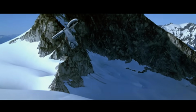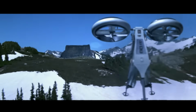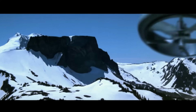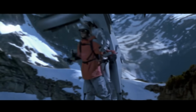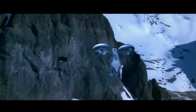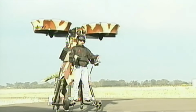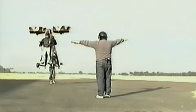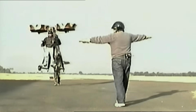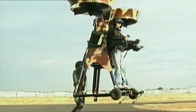A Hollywood version of the Solo Trek device flew into action in the movie Agent Cody Banks, but it only soared with the help of special effects. In reality, this sort of performance is a long way off. This is the real thing on its maiden flight in November 2003. It took 7 years and $10 million just to get this far.